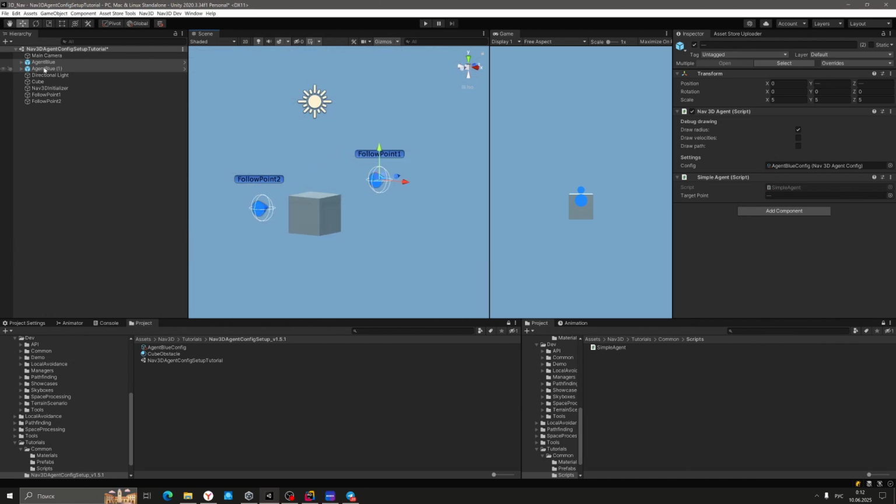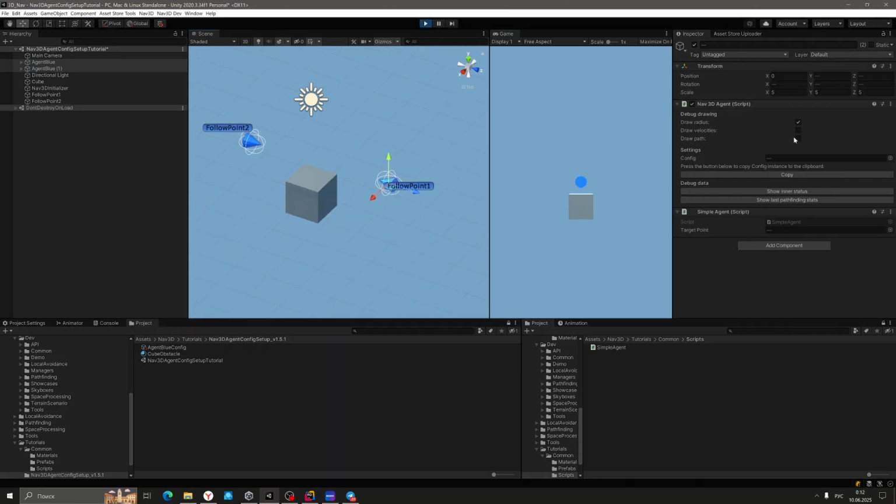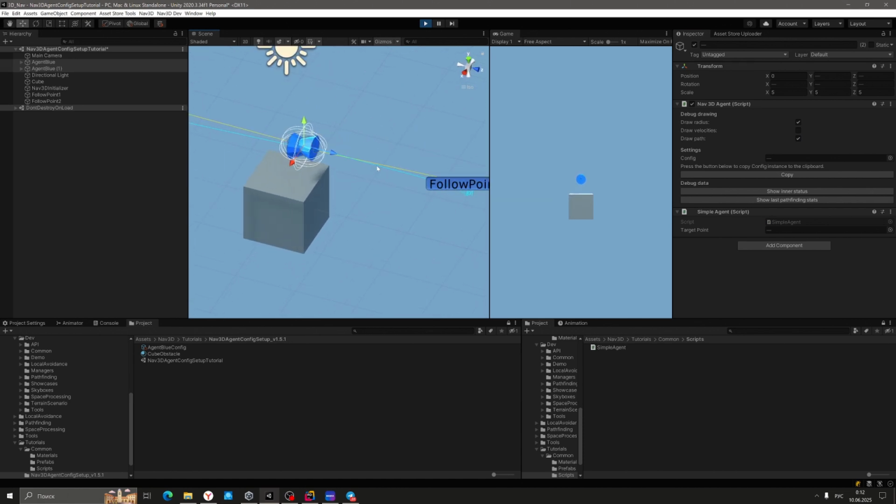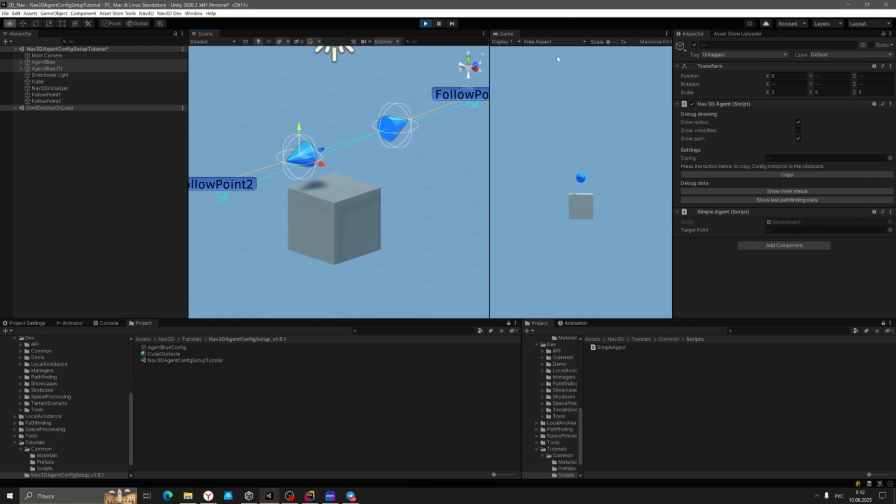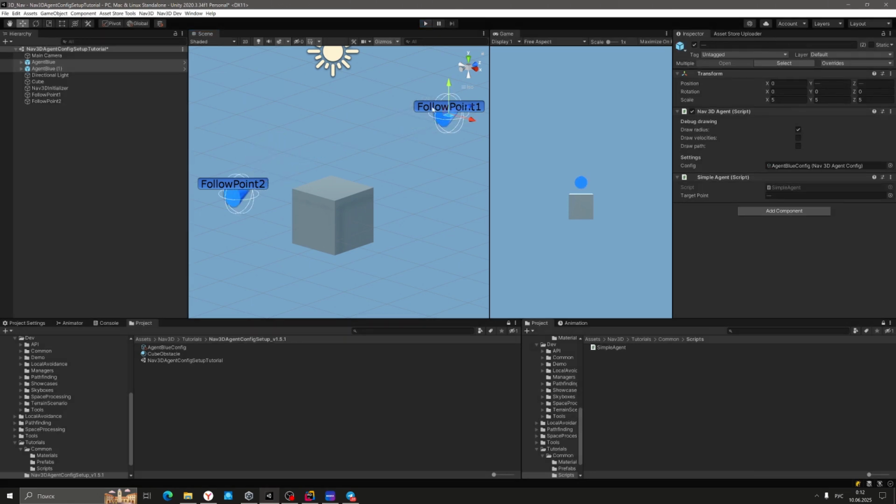Let's perform some more corrections. Yes, now it's right. And we can see that they ignore each other and just move to their targets without performing local avoidance maneuvers.